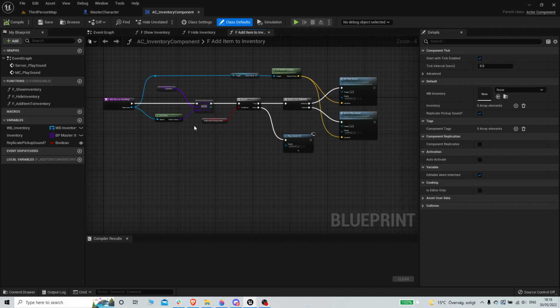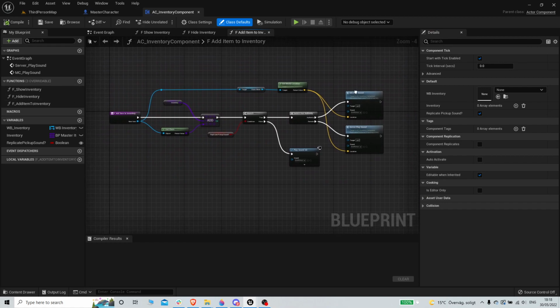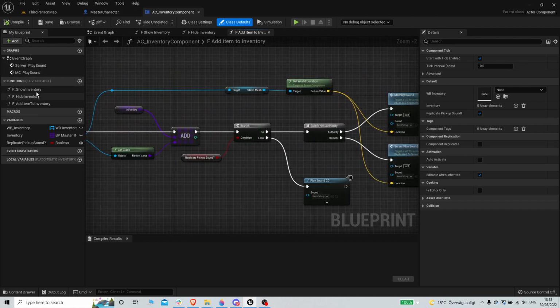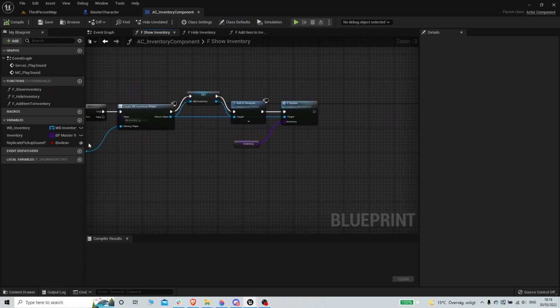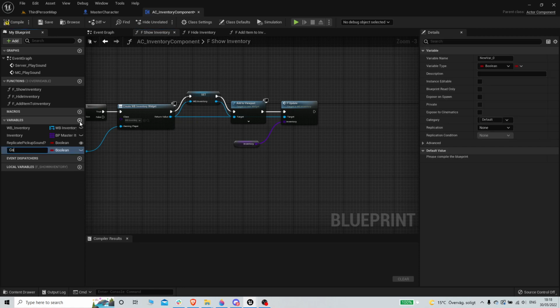Should we do that now? Yeah. Or actually, we have this show inventory. We are going to make a variable called controller, set to false by default.